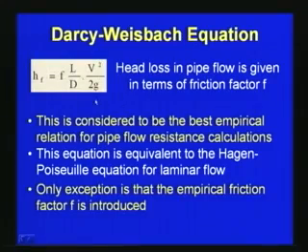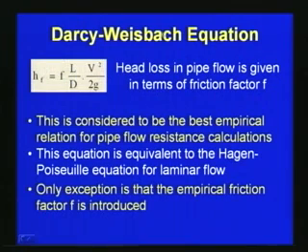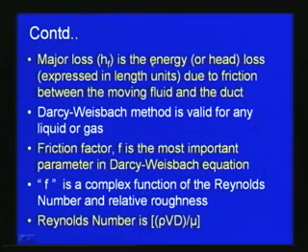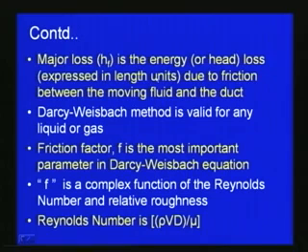This F depends upon various parameters like the material of the pipe, the flow conditions, and various other parameters. By considering the Darcy-Weisbach equation, we have to see the friction coefficient or friction factor for the pipe flow considered. Here, with respect to the Darcy-Weisbach equation, HF, the head loss, the major loss, is the energy or head loss expressed in length units due to the friction between the moving fluid and the duct.